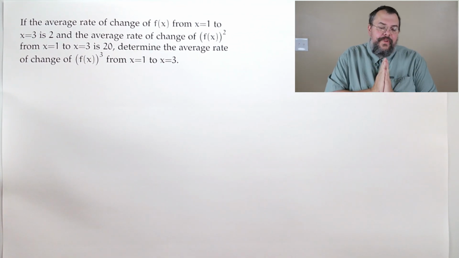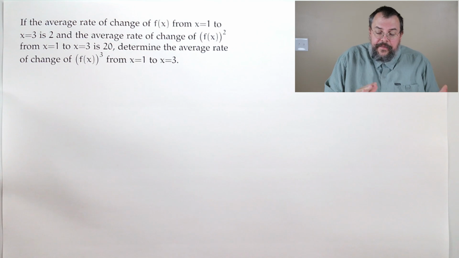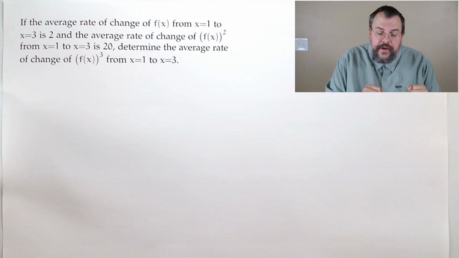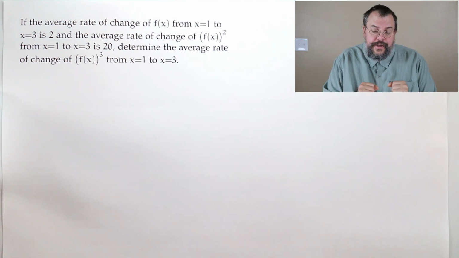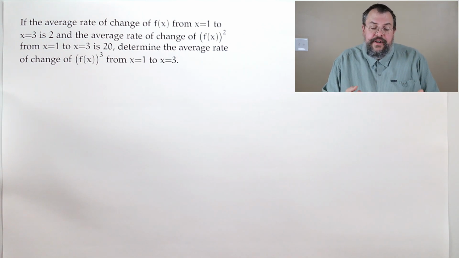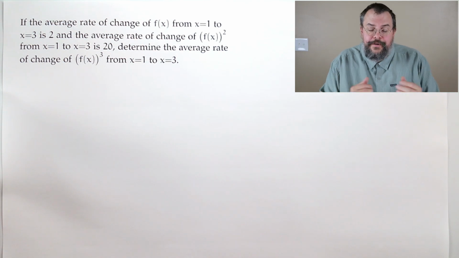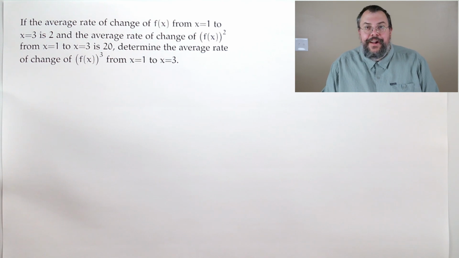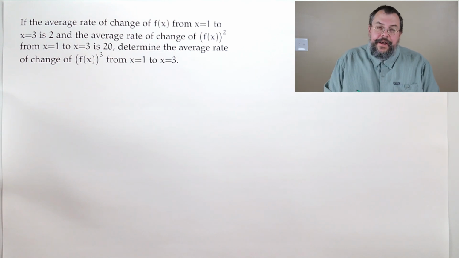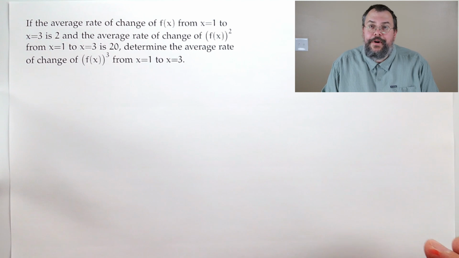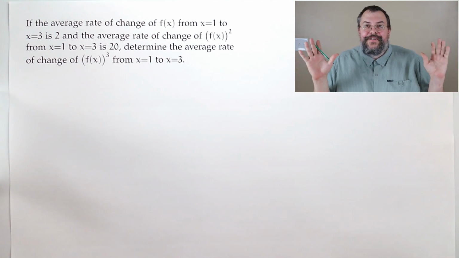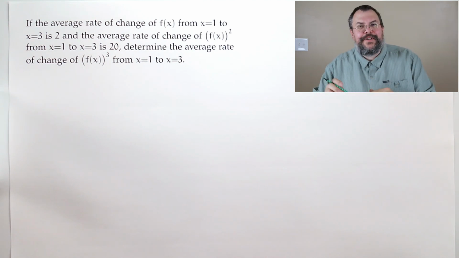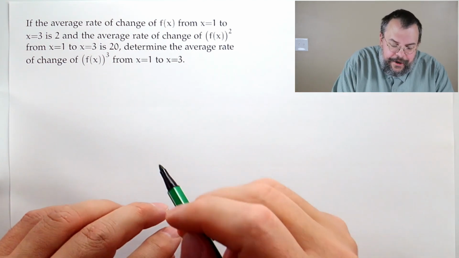All right, we should do a few more problems. Okay. If the average rate of change of f of x from 1 to 3 is 2, and the average rate of change of f of x squared from 1 to 3 is 20, determine the average rate of change of f of x cubed from 1 to 3. So, this is interesting. And I like interesting. It's a little bit different. This is really a chance for us to, again, do a lot of practice with algebra today. So it's a great way for us to ease our way into calculus, like, oh yeah, there was algebra stuff. It's nice to see that we're using it now.